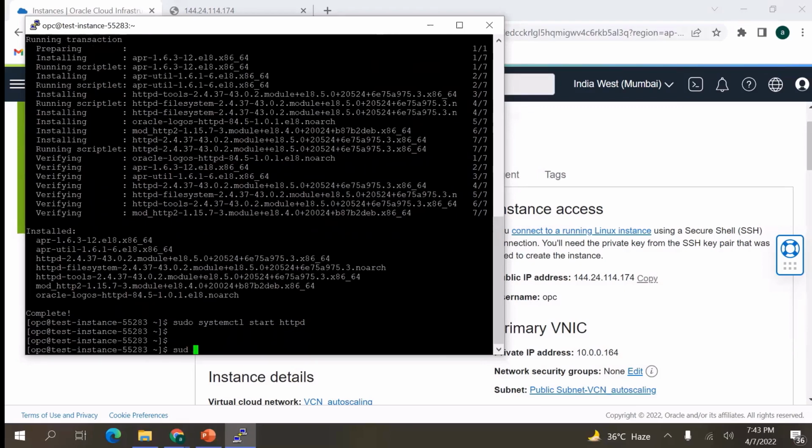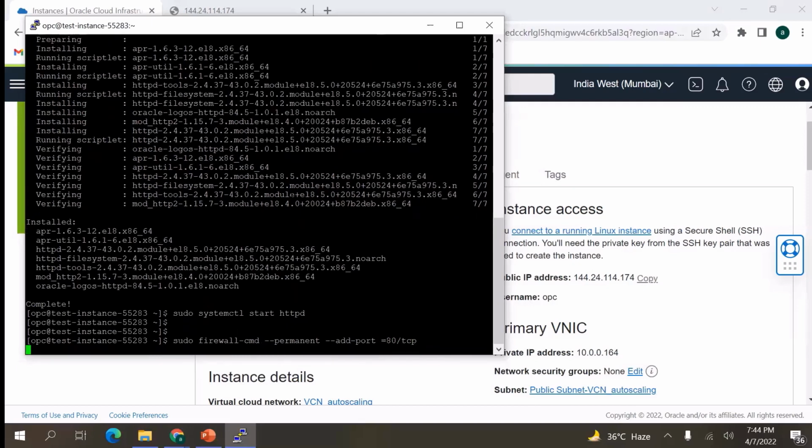Let's also, I'm just opening the port so that we don't have to go again. Port. We have taken TCP port.